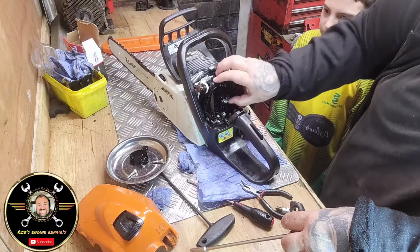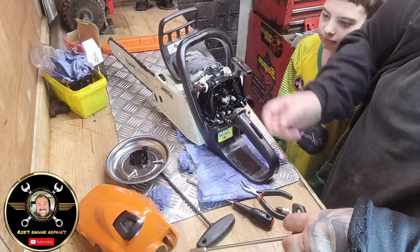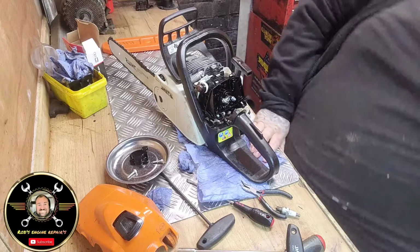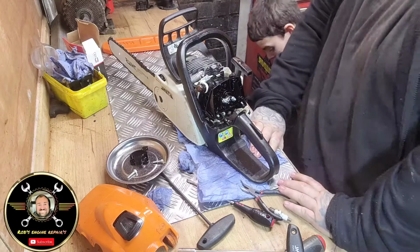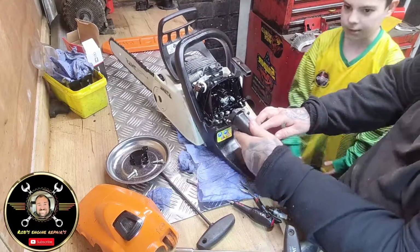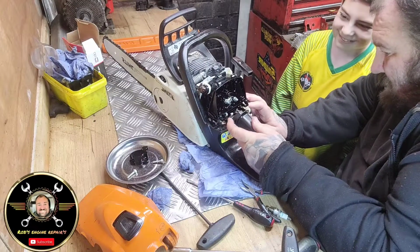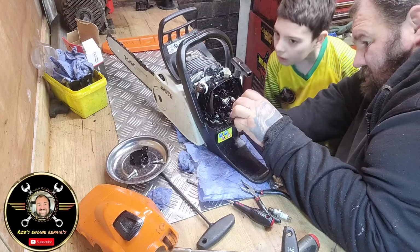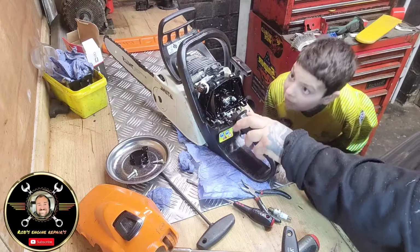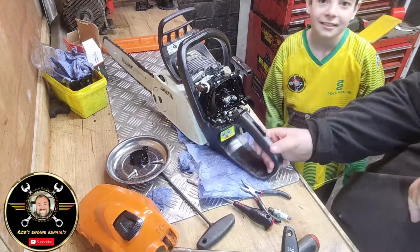Where's that? Throttle arm not working. Have I not connected that choke on? Let's have a look. Yeah, awesome. There we go. That puts the choke on. Choke off. Choke on. Choke off. Choke off.